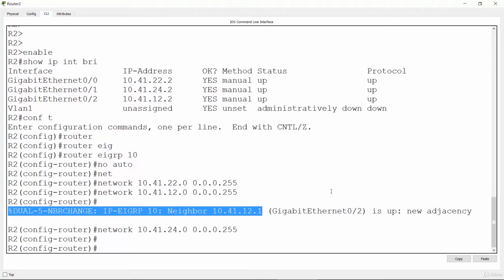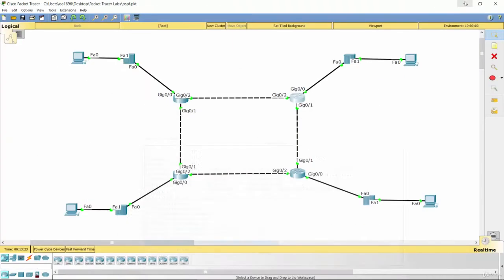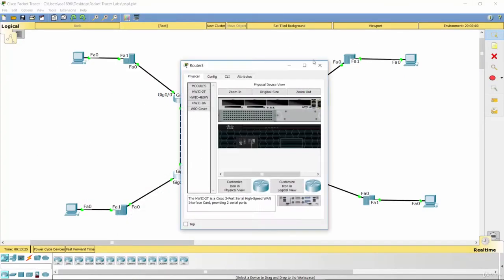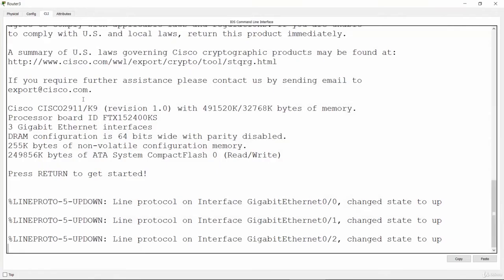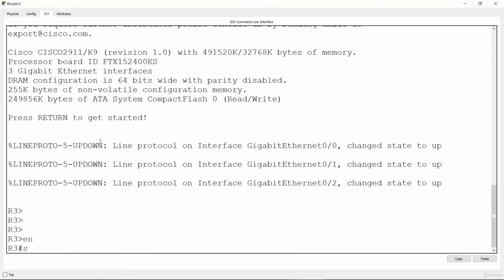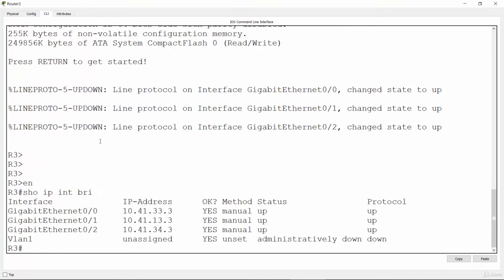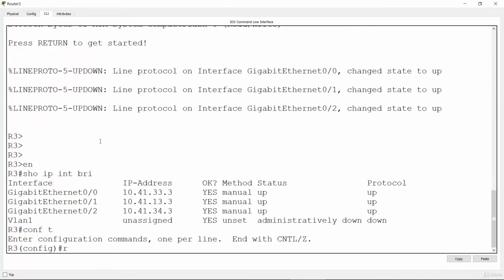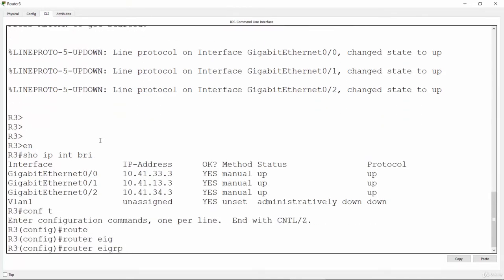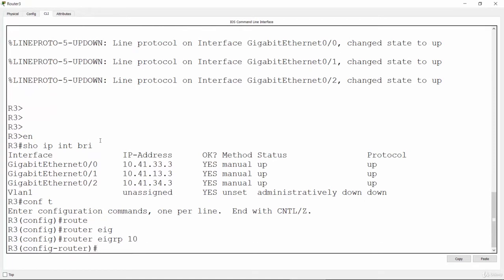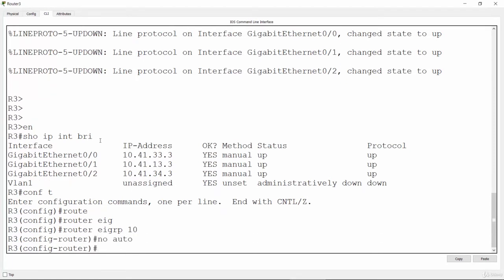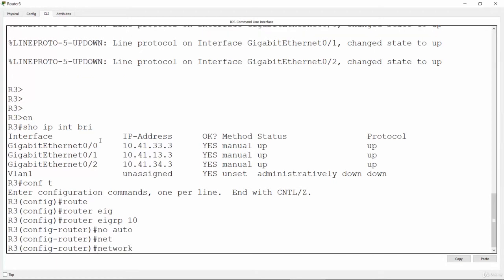Alright, let's go ahead with router 3. No auto-summary and my network statements.